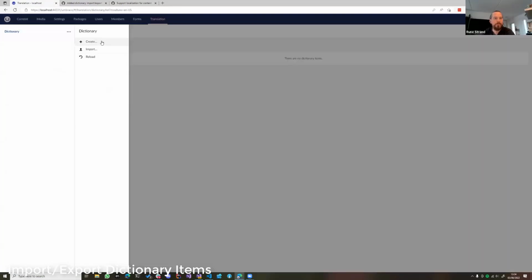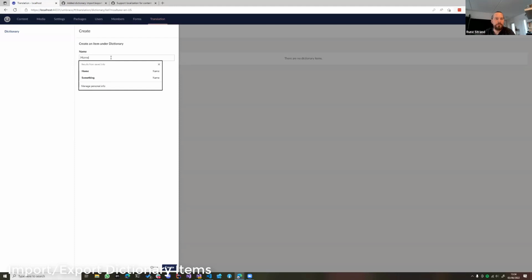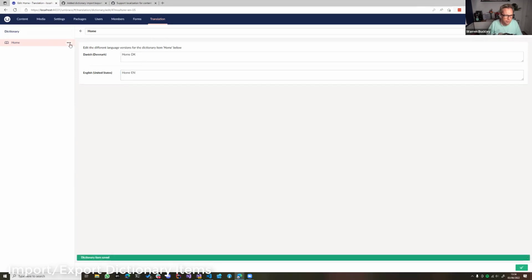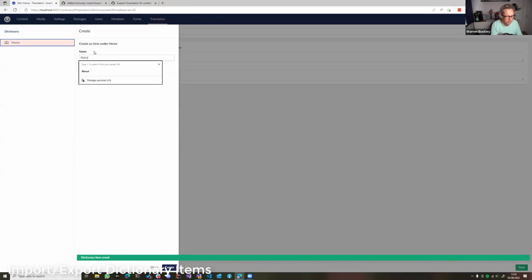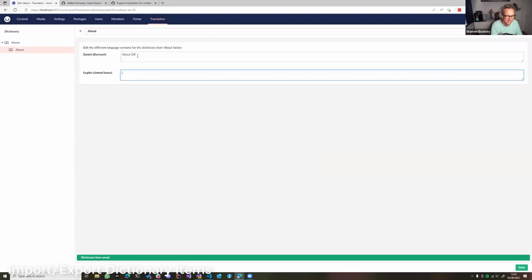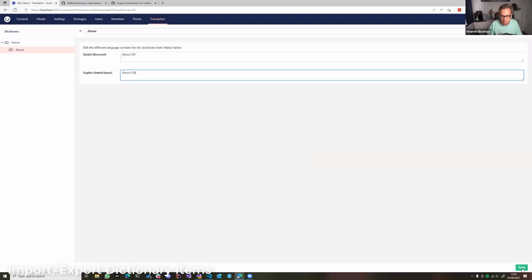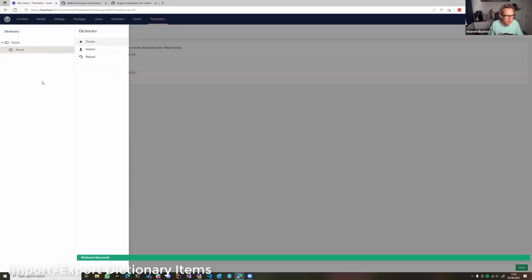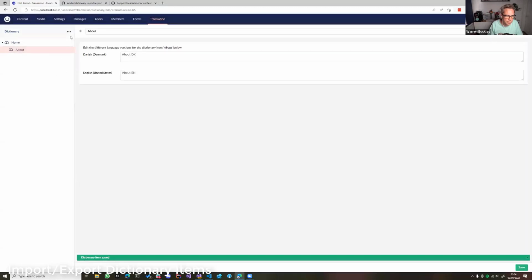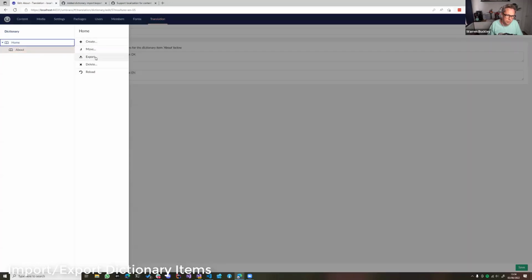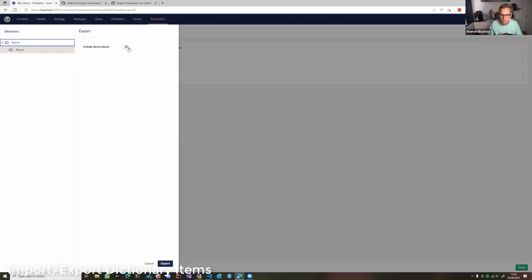So let's quickly create a couple of dictionary items, and we'll create home and home DK, home EN, just to show that we've got some stuff. And then we'll create a nested one as well, just very quickly, nothing advanced. About DK and about EN, obviously, put in some real translations. So now with Umbraco 10.1, we've got an option here to import, but let's first export what I have. From the home dictionary item, I can right click and go to export. And then I can say I want to include the descendants as well.